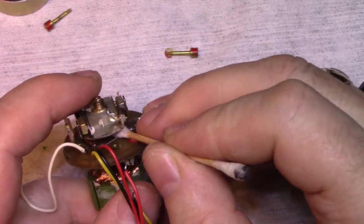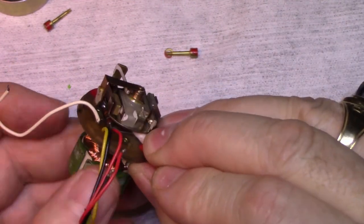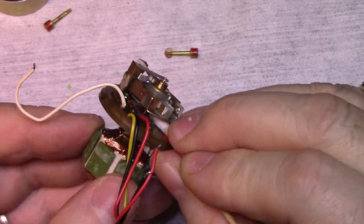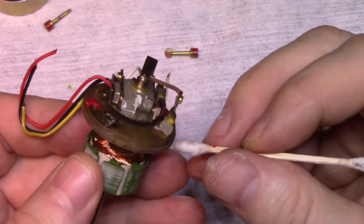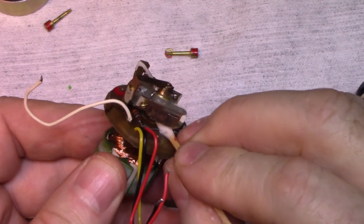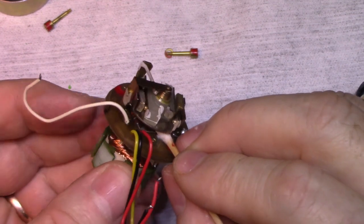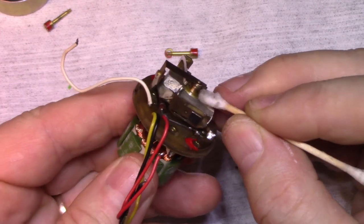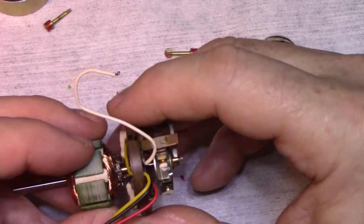Inside here, there's a copper slip ring. Now, I guess it would make sense that it has to have some kind of speed regulation, because the tape deck itself says it can run from different voltage sources: D cells, car battery, from 10 to 15 volts. So you got such a wide range of voltages there, you got to have some kind of regulation. Otherwise, the speed would be all over the place with this motor. So let's put this back together. I think we have it.